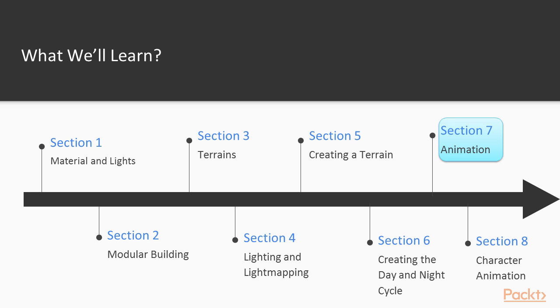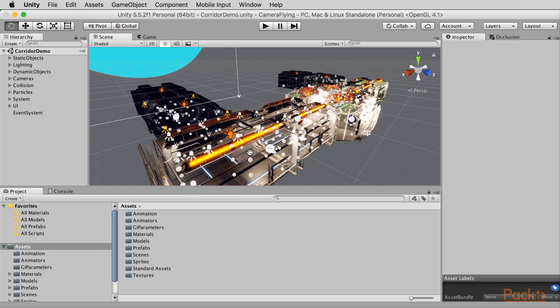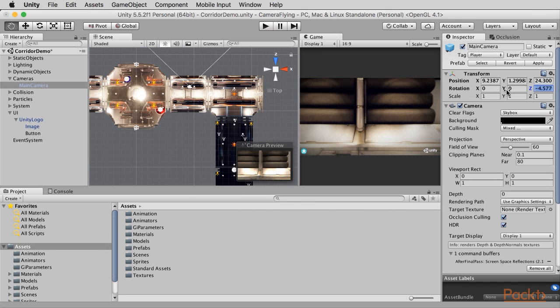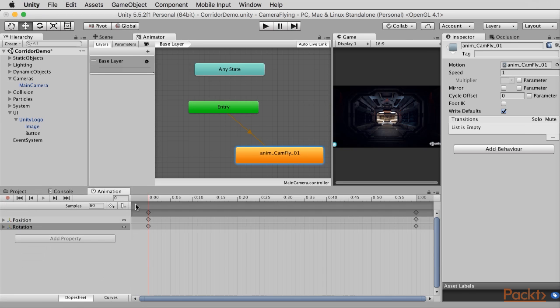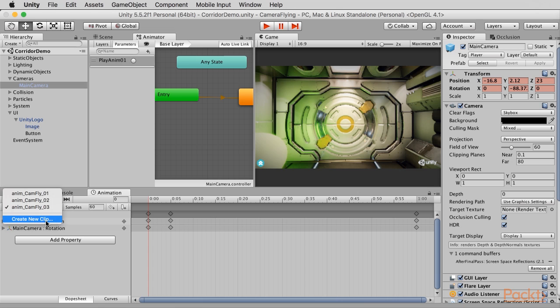In this section, we're going to enter the world of animation, and in particular we're going to be looking at how we can animate rigid bodies and props. So stay tuned for this section because in completing this you're going to know how to animate a lot of stuff.